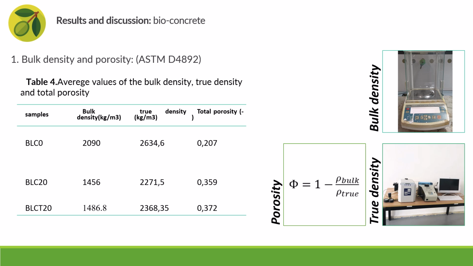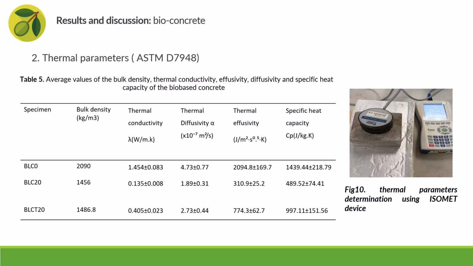In other words, both untreated and treated husk concretes remain lightweight and highly porous compared to the reference. The key difference here is that the treated husk tends to stabilize the structure and provide better interfacial cohesion, which we will see reflected in mechanical performance. Now to the thermal performance of the concrete.